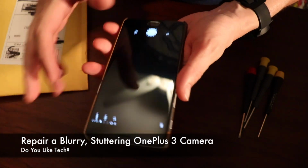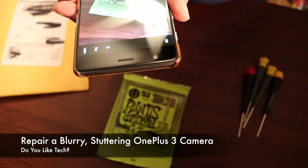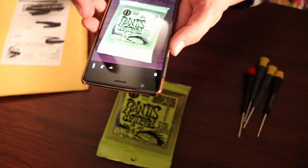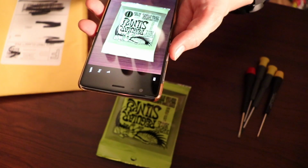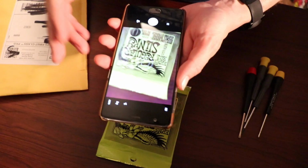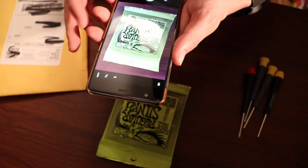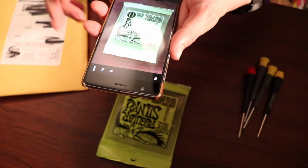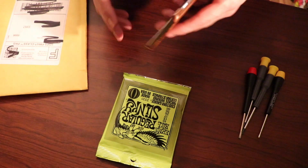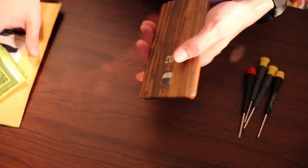I've been basically having issues with it focusing and taking decent pictures. The symptoms are kind of jitters, and the focusing motor goes in and out. I did factory reset it, so it's working better than it was before. But I'm gonna go ahead and replace the camera anyway, since I was having problems with it. Okay, so let's get to it.